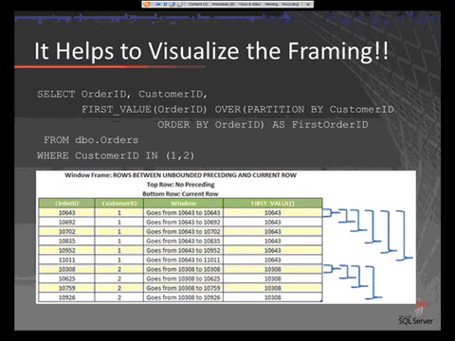Everybody with me? Next row hits. Order ID 10692, that's the next biggest in order of order ID. That number is bigger than 10643, which is still the first one that it hit. So it still carries it because it says first value, which is first row. And all the rest of the rows for customer ID 1 still go through the stream, but the first one to hit in order of order was 10643. And that's carried on every row for output. We get a new partition.